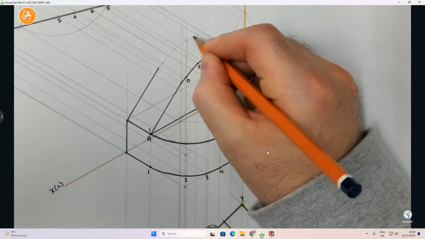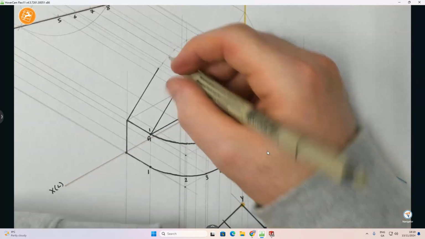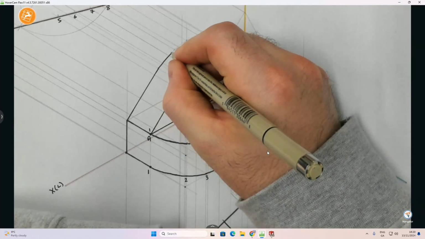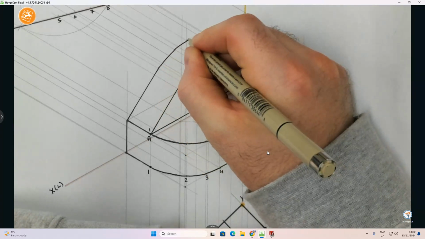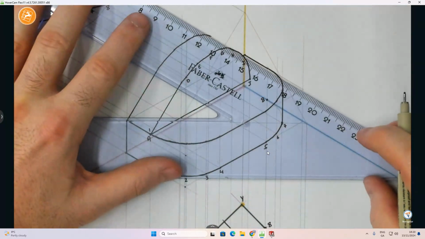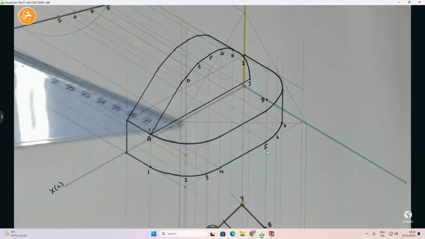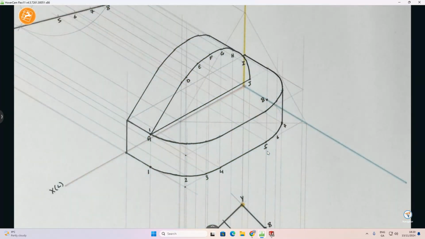Quite a lot of work in that now. Okay, so there's my curve. And that's the curve, and at the very end then we would just connect that down there in a straight line.